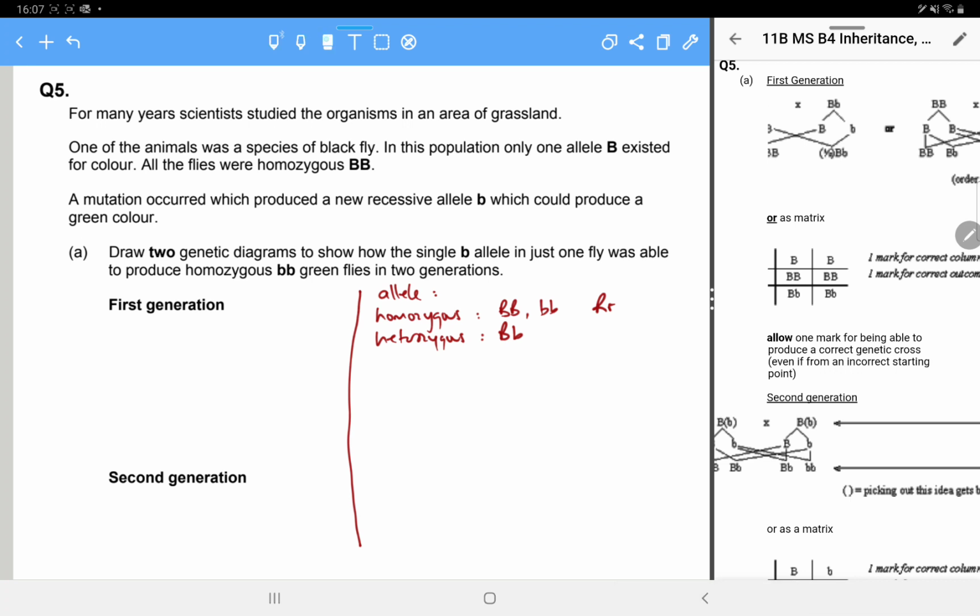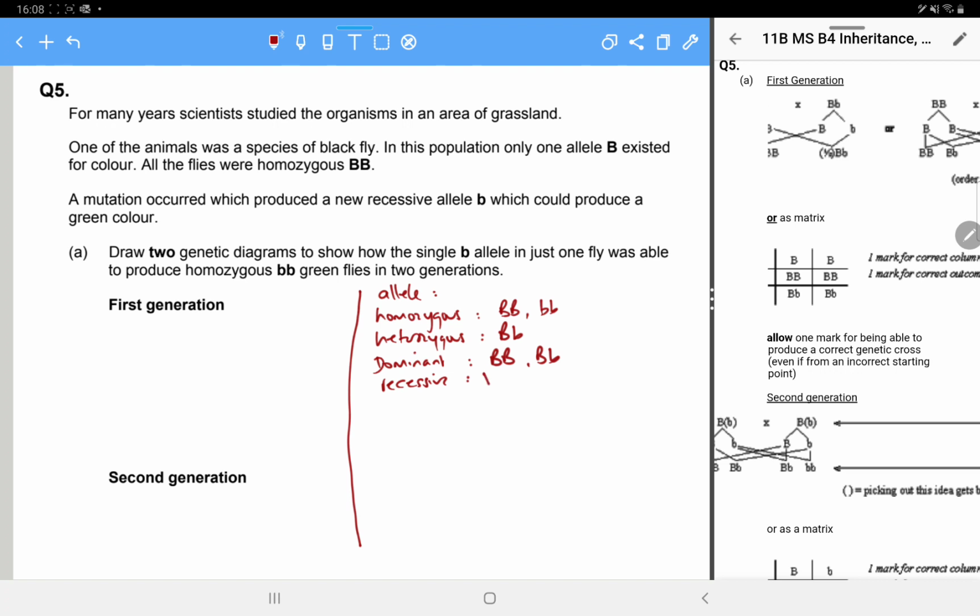Okay? So, our definitions carrying on are dominant and recessive. Now, these have got very specific definitions and we need to be sure of them. Dominant is where an allele will be expressed in the phenotype, which we'll come on to in a second, in either the homozygous or the heterozygous condition. Because big B is dominant here, it obviously is going to be expressed with big B, but when there is a, inverted commas, choice between big B and small b, if big B is expressed in the phenotype when there's a small b there, then it's clearly dominant.